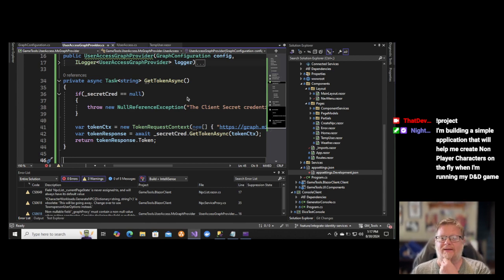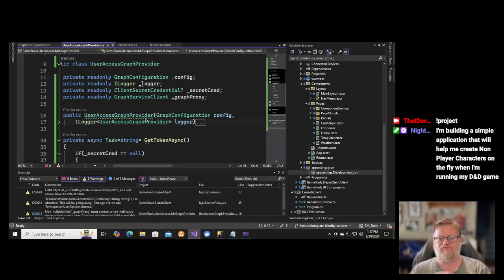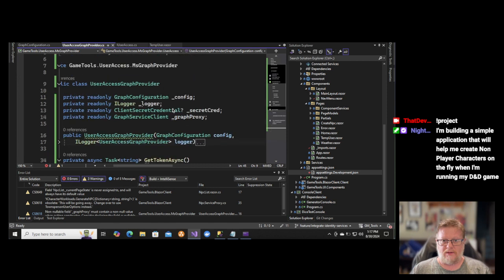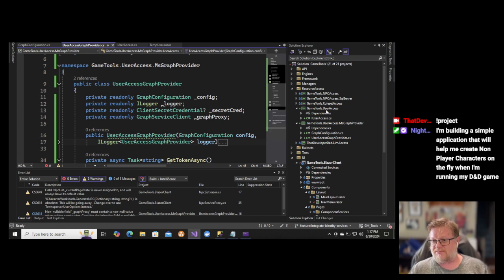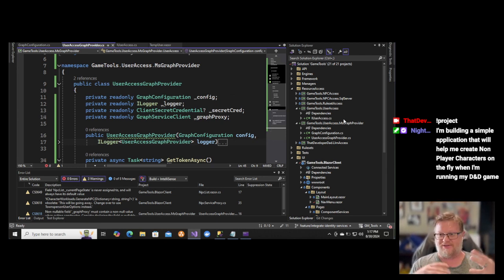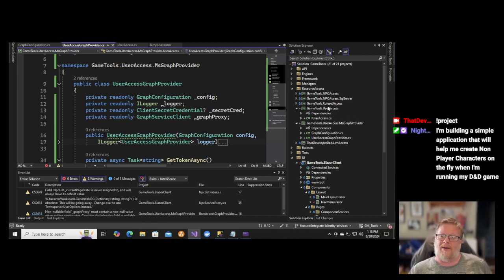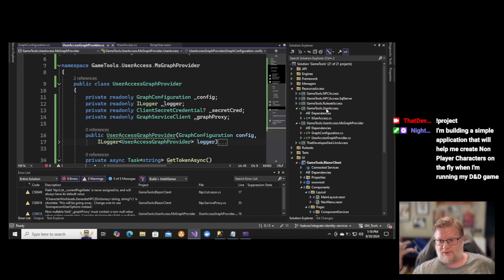All right. Now, get token async. I have some things to talk through here. This morning I started creating a resource access provider, and I called it like MS Graph provider or whatever. And I realized that I might change my mind, or I might need to pull other things in from other sources later on.